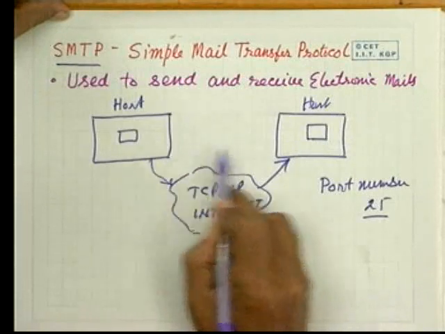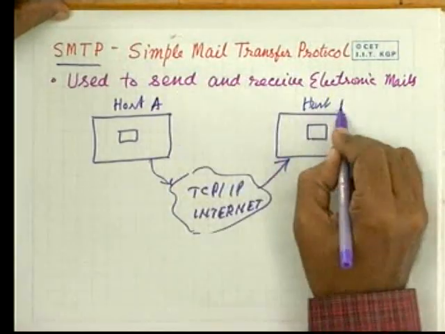Obviously the entire message may not be sent back, only a small portion from the beginning of the message can be returned, and from that the sender will know that the message has not been delivered. Now in this case, we have assumed that both hosts, host A and host B, have internet addresses, and they can communicate with each other directly. This may not be the situation in many cases. So in such a case, some kind of gateways can be used, and with the help of these gateways, the mail transfer can be done. Let us see how this can be done.